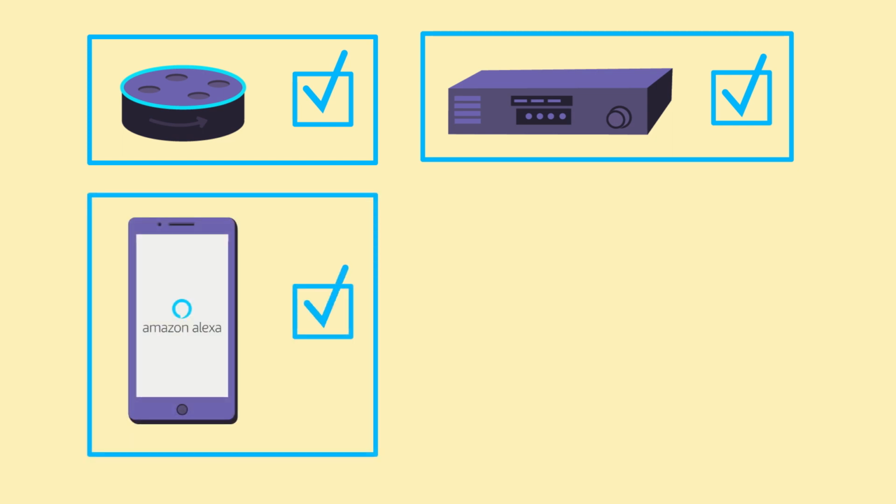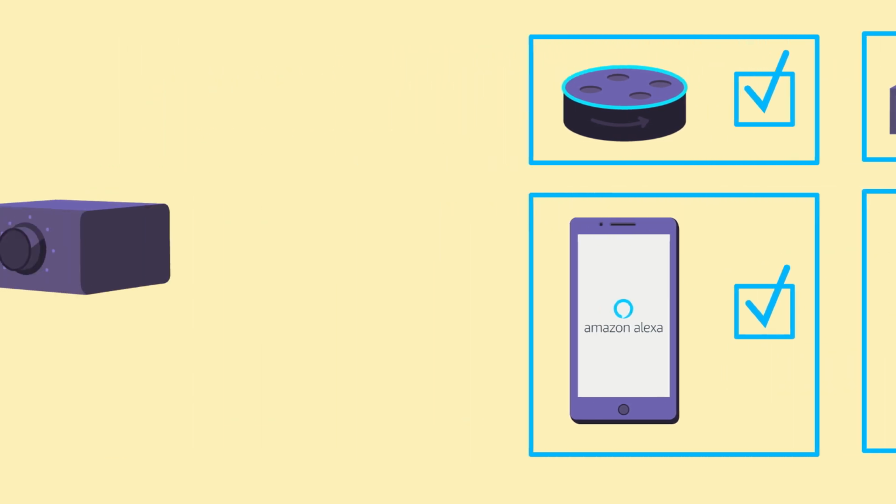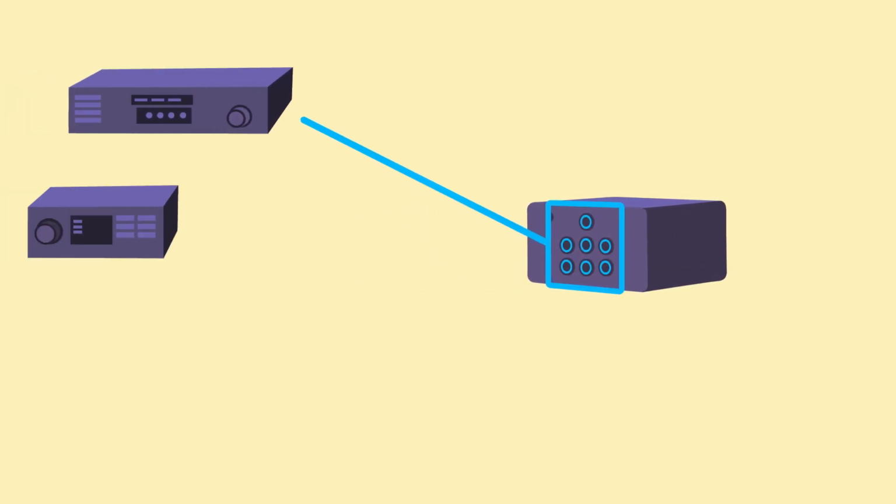Check that you have the most updated version of the Alexa app. Turn on Bluetooth on your smartphone. Use the appropriate outputs on the back of your Echolink to connect your stereo receiver, amplifier, or powered speakers.